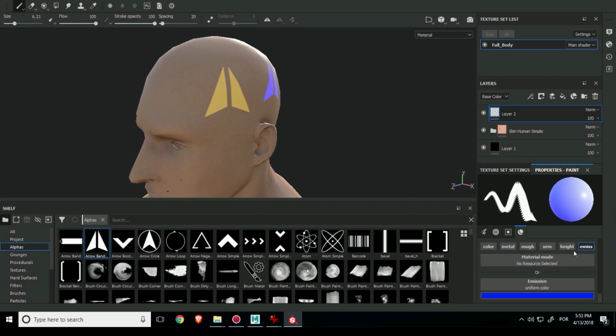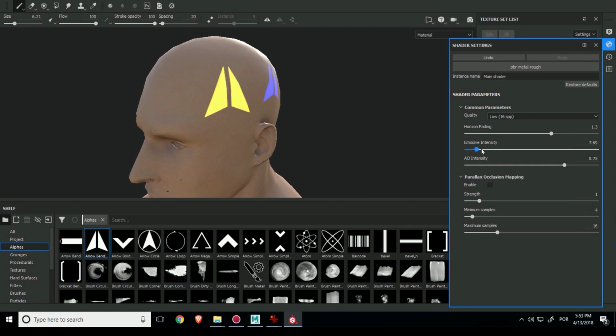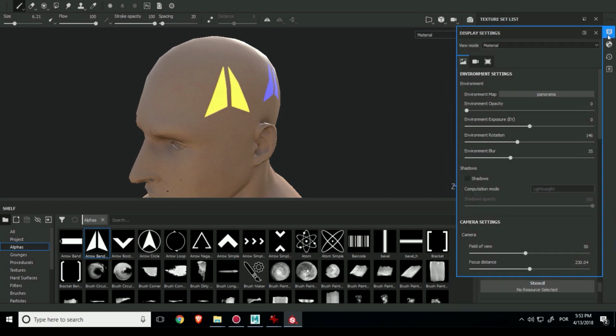Okay, once you have the emissive color, let me show you the post effects. There's this intensity, but there's not much showing here, as you can see. We could go to, where's the environment? Okay, the environment exposure, nope.